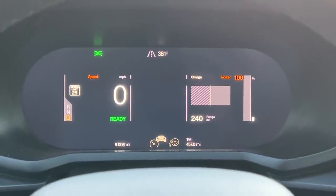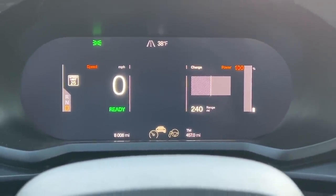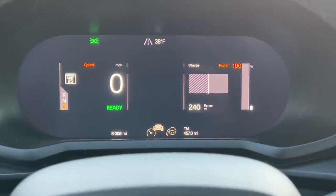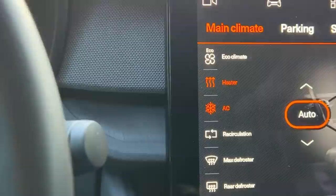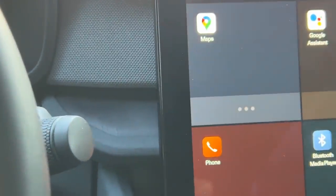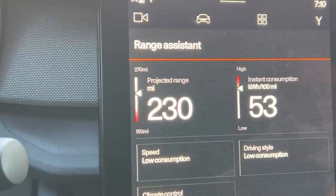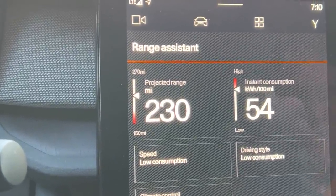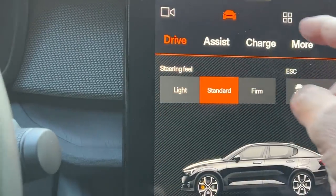Geez, just as I thought the winter was gone. Look at this, 38 degrees. Holy mackerel. Well, we were charged to 240 predicted miles. If I look over here at the range assistant, however useful that is, it says 230 miles. That's okay. I don't care either way, I don't think. I think we're ready to go.